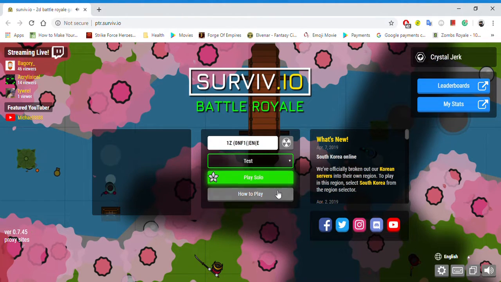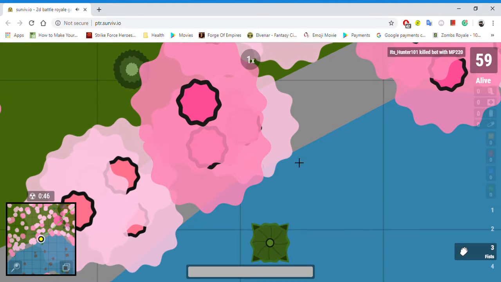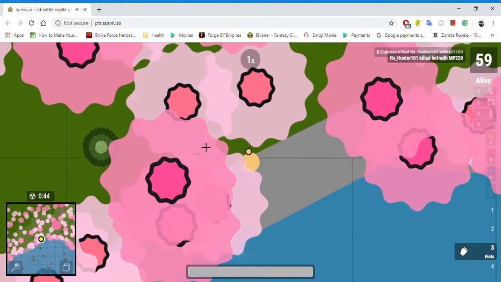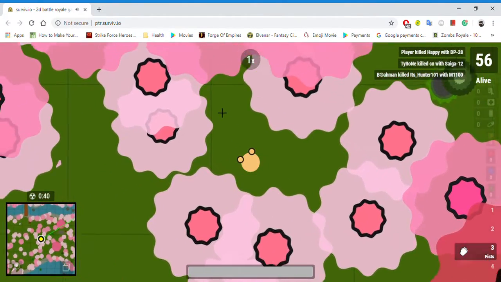So I'm going to start playing. This test server is probably gonna be really laggy and buggy because it's a test server. What do you expect? It's starting to lag. Well, it's not lagging that bad yet. Okay, where's all the loot?